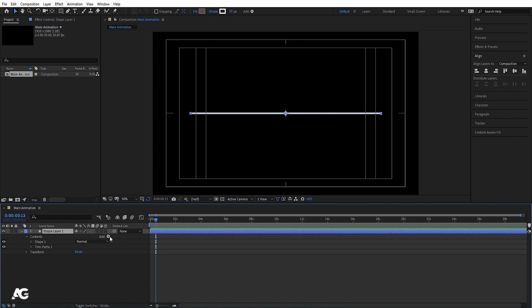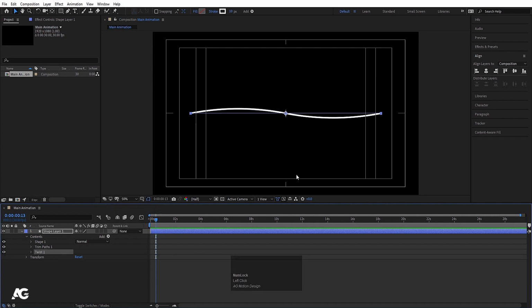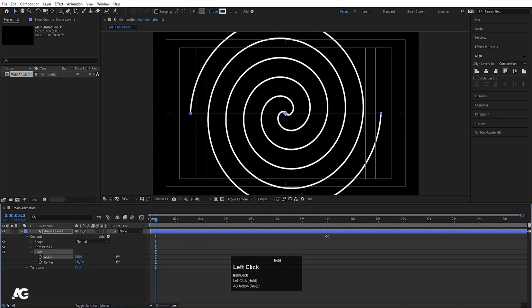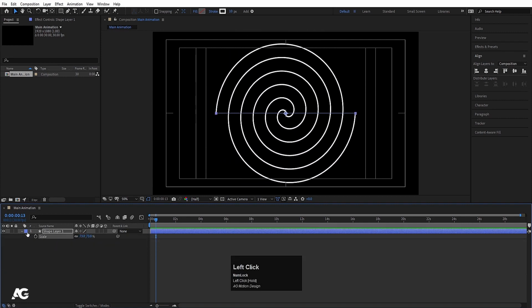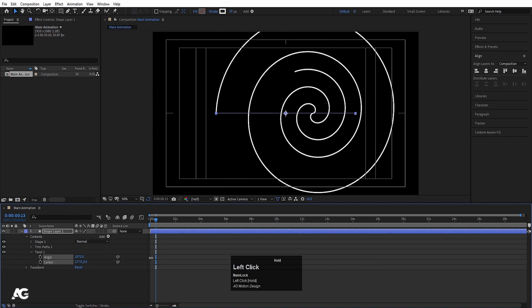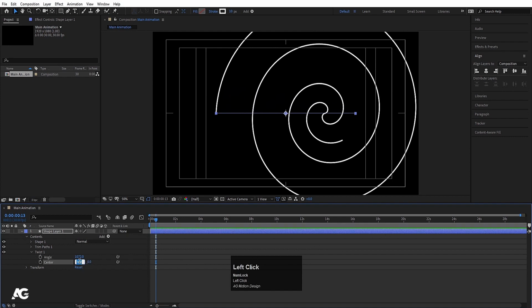I'll delete it now. Now we will focus on our third option, which is called twist. So I'll click on it. As you can see, we'll get something like that. If I click on this twist, I can change the angles. So with the help of that, we will get something like this. I'll select the shape layer, I'll press S for scaling, and I'll scale it a little bit. Then again I'll go to the contents, twist, and I can increase it. I can change the center of it. So with the help of that, we can manipulate the settings like that.